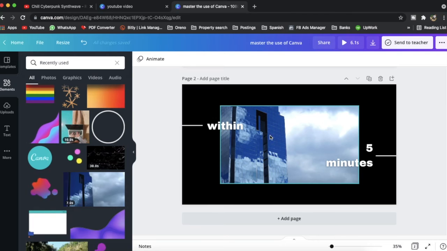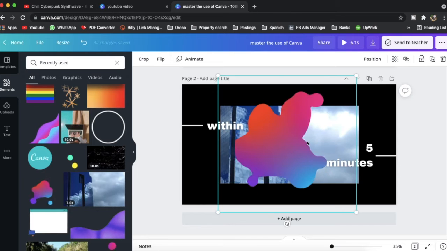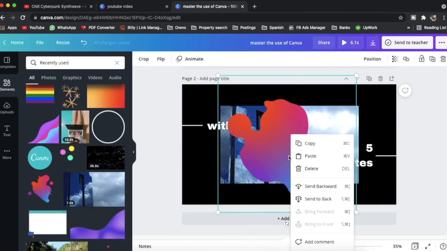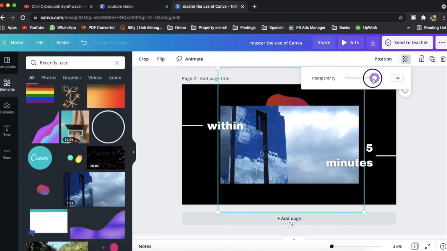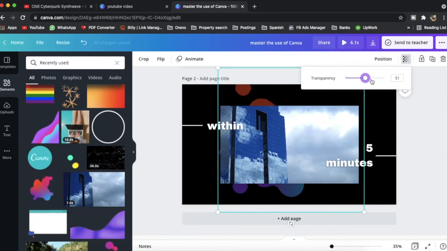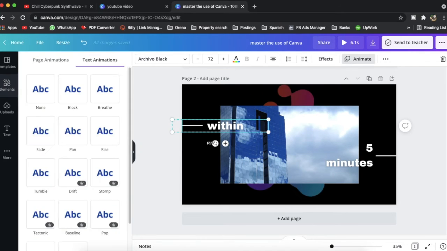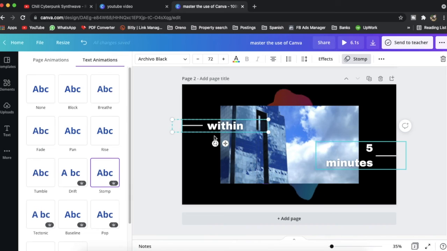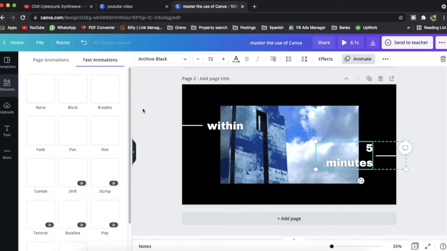And I personally want something more in this frame, so what I would do is I already selected this gradient here, make it bigger, and the same thing, I would like it to be at the back of the video. I'll right click it, send to back, and I will usually adjust the transparency of it to make it more blended in and not to distract people's attention from it. Right, then we can adjust the animation. Same again, I will use stomp because I already know the music that I actually want it to be, so they will match them to my music.